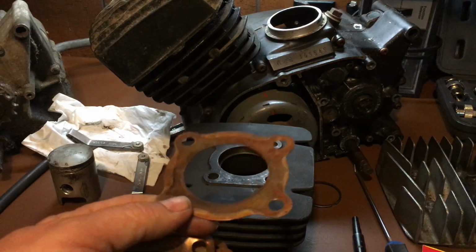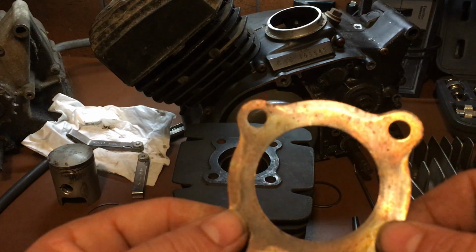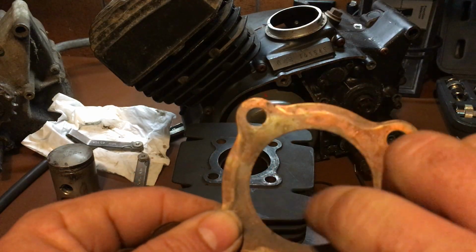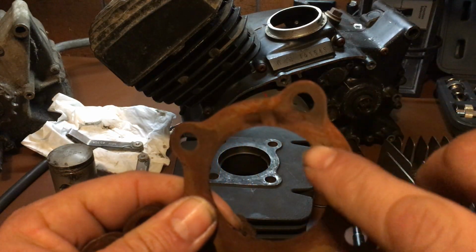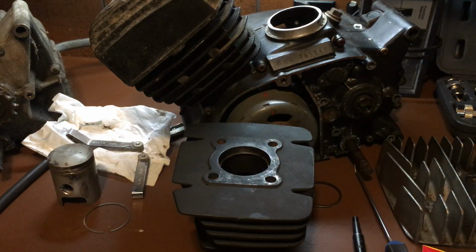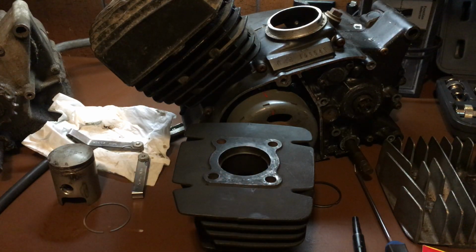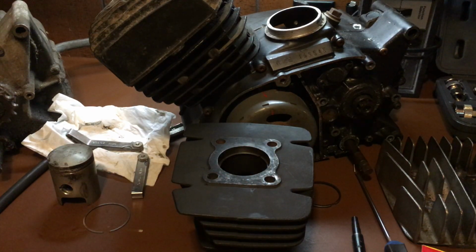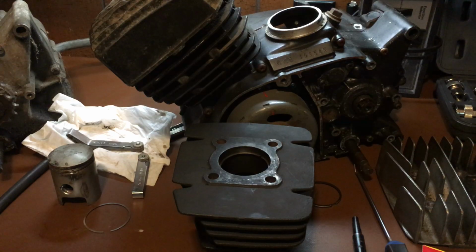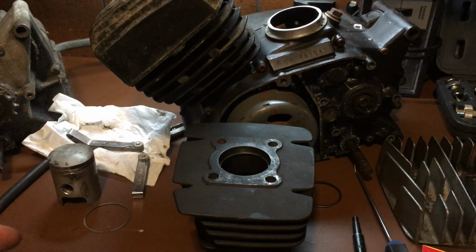Okay, you want to check your cylinder head for warpage, which I'll get into in a little bit. But basically, if you see that burn mark, right there, you have a loose cylinder head or a warped head. Or worst case scenario, a warped jug, which you don't really see too often. So, you have to use your book and find out what the warp specifications are for a head.